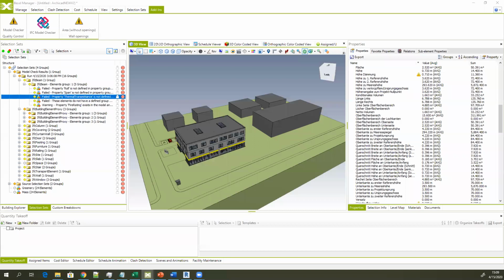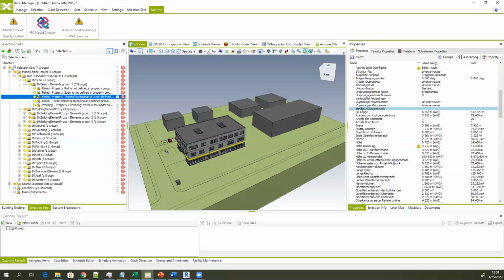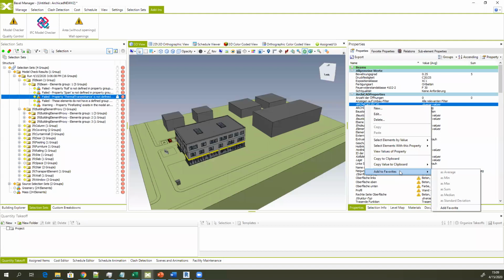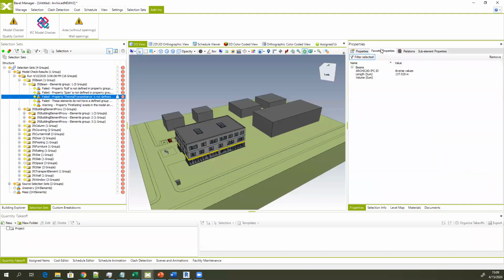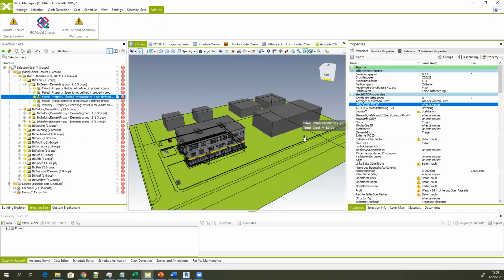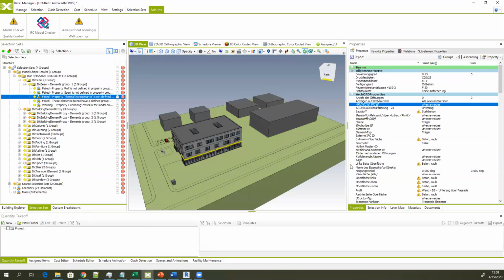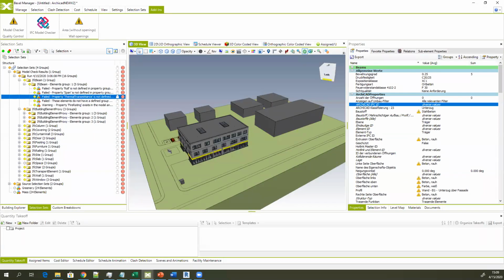Why can I not put some properties in my favorite properties? I'm not really sure about that, but any property that you select for a specific type of the elements, so in this case, beams, I can select ArchiCAD IFC ID and make it a favorite. So any property can be added. If you have some issues, you can send us your project or save the images of the issue so we can try to respond to you.